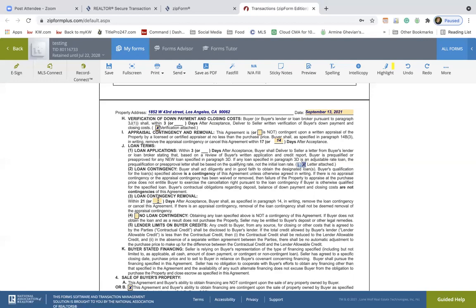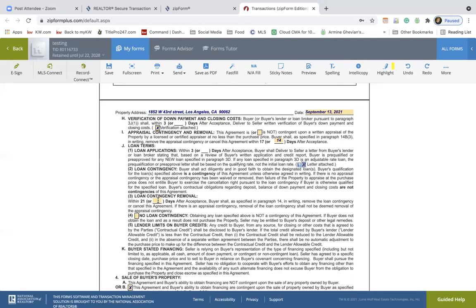Once the escrow receives it, they will look at all the numbers and everything, and that's when they will call the buyer and say, hey, the loan documents are in. This is how much you need to bring in addition to your down payment, with all the expenses, which are the title fee, escrow fee, lender fee, notary fee, prorations, and all these things. So you have to make an appointment, come in, and sign the loan documents. That's what the buyer will do. The buyer will go to the escrow and sign the loan documents.